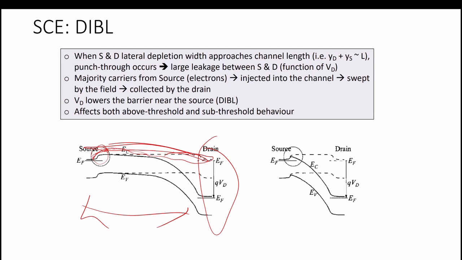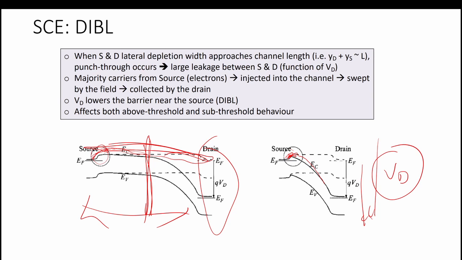But if we are reducing the length very much, till this point, then whatever electrons are here at this junction can easily jump. So if we are applying a higher VD, the bands are bending so much that it is affecting the source. At this point electrons are turning on the transistor. Without applying the gate voltage, we are turning on the transistor. That we do not want.